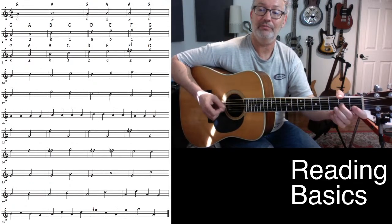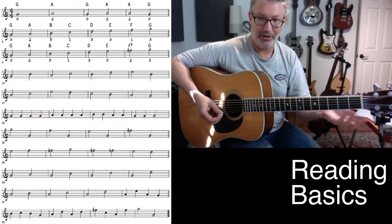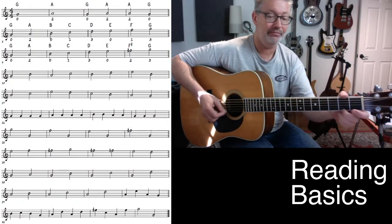There's the G major scale. Has that really strong leading tone. Okay, that F sharp leads to G.